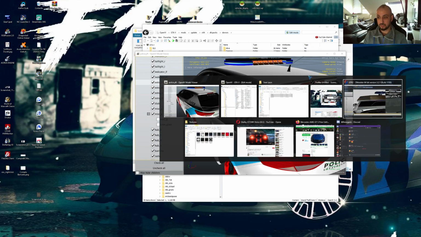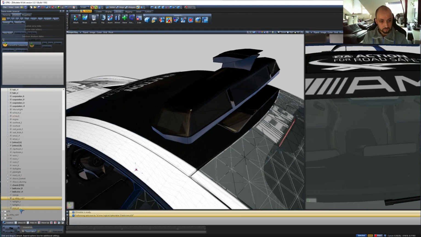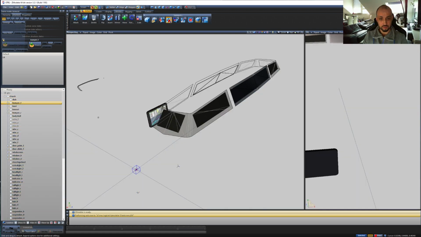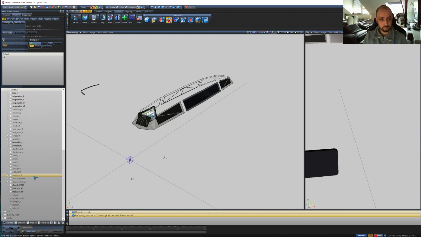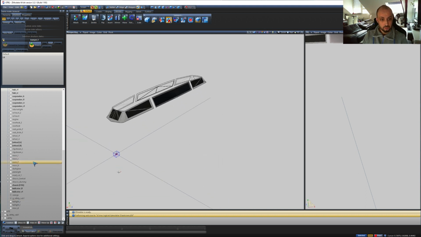So let's do this. Okay, first let me deactivate everything here. Okay, this is not needed. Taillight's not needed as well. G safety, that is this.